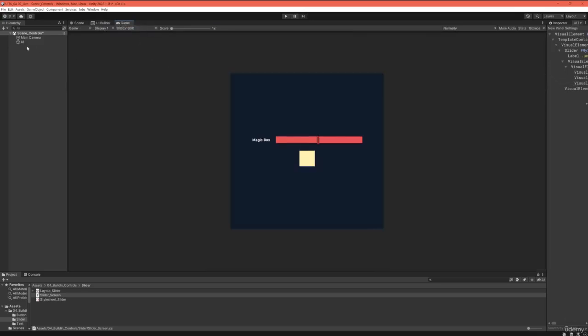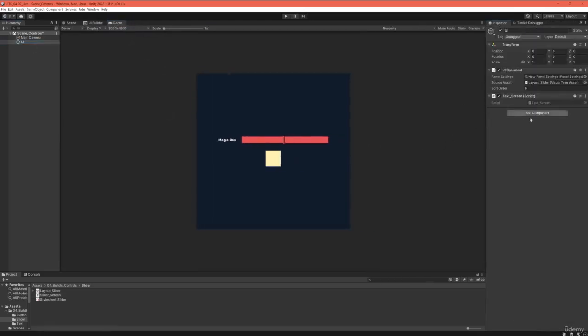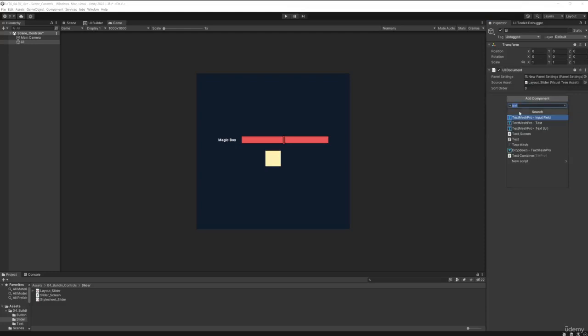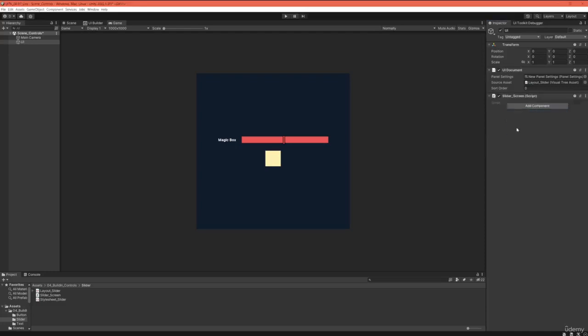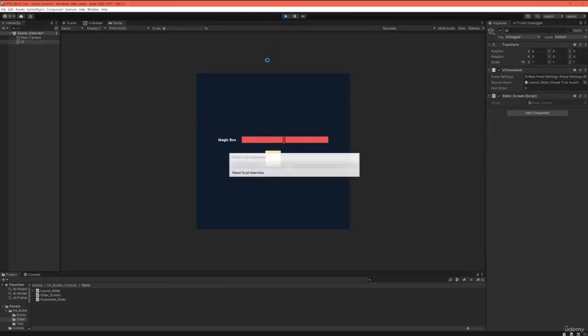Let's go back to our game view and in our inspector, let's remove the old text script and find the slider script. That should be enough. Now when we enter play mode, you can see we can actually resize our box beautifully.